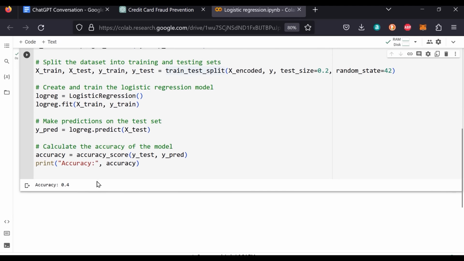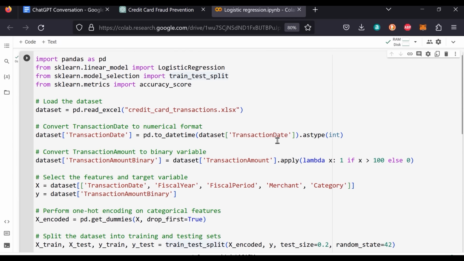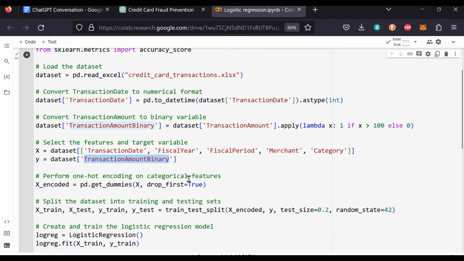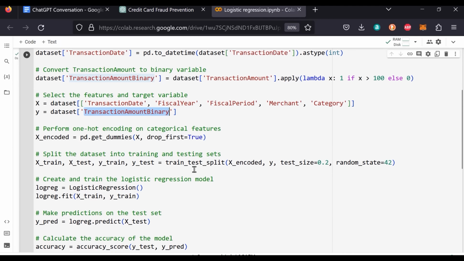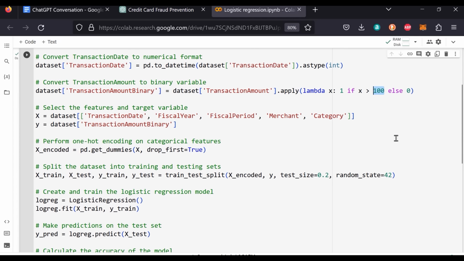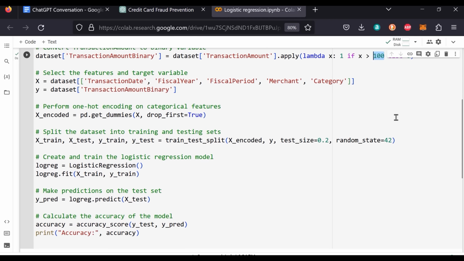So we could try rerunning. That will always give you a different result, at least potentially, because of the inherent randomness every time you rerun. How can we improve our results? Well, we can adjust which of these features we're using for one. So in this case, we're using these 5 features to predict the transaction amount. And we're just checking if the transaction amount is greater than 100 or less than or equal to 100. And we're using logistic regression to do the job.